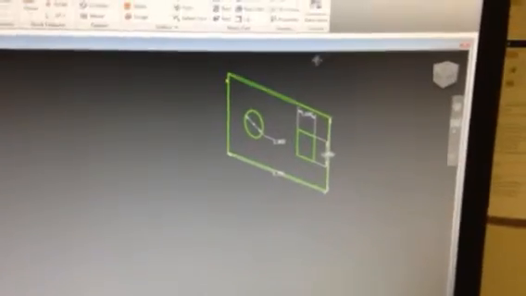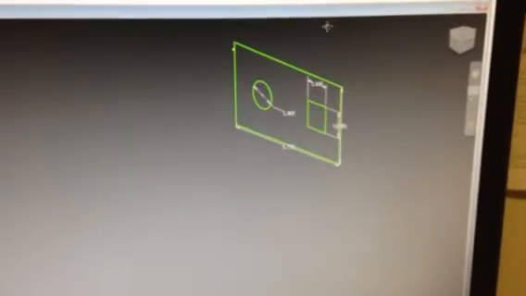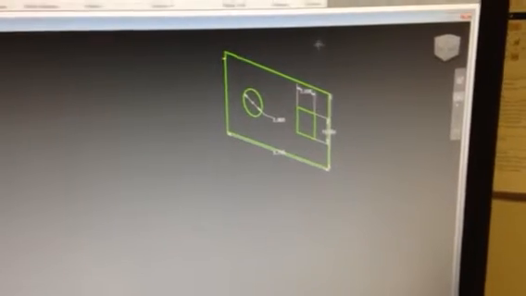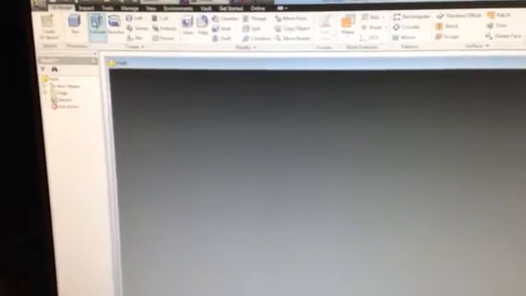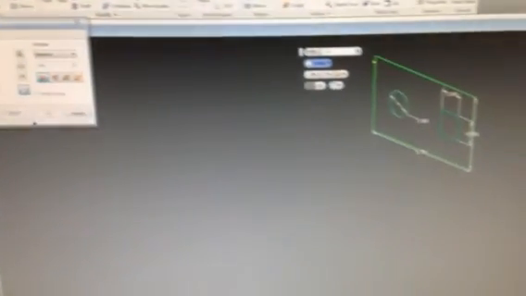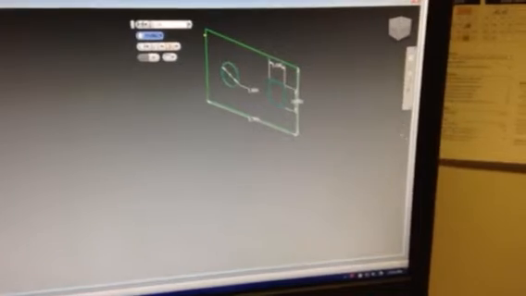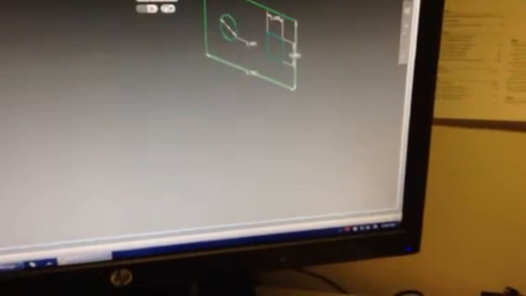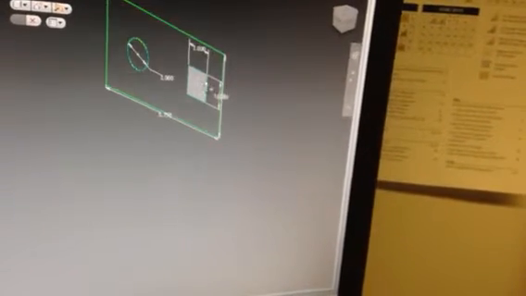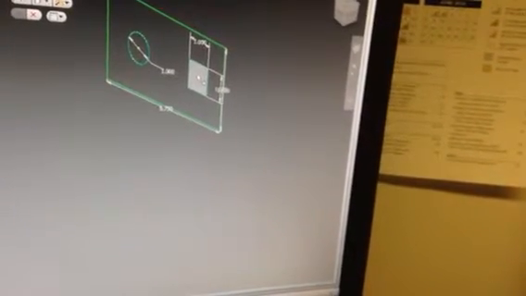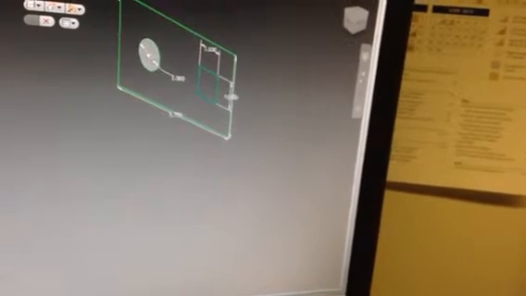All right, now, what do you think we might do? You said extrude, you're right. Let's go over here and give it a try. Extrude, right? So let's come over here. Oh, bring my cursor back. Where did my cursor go? I'm going to click in the big shape. Right? I'm not clicking in there. I don't want to extrude the square. I don't want to extrude the circle. I want to extrude this.